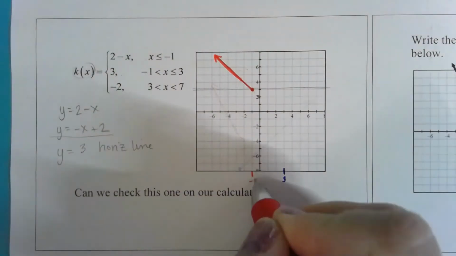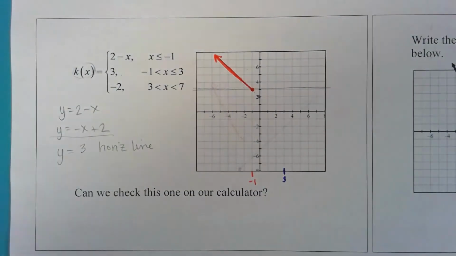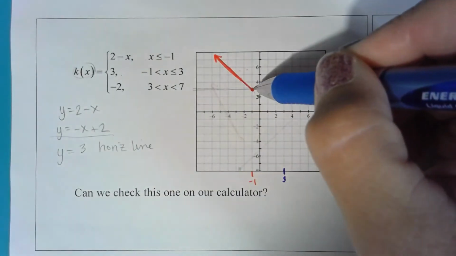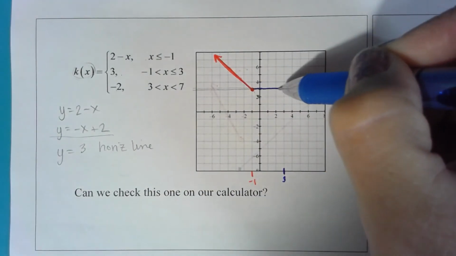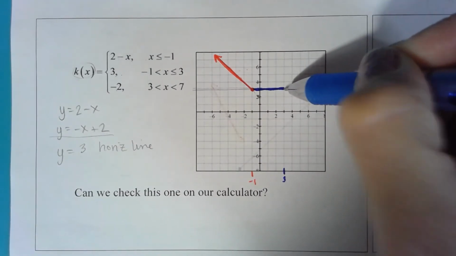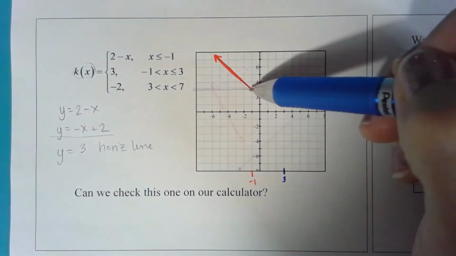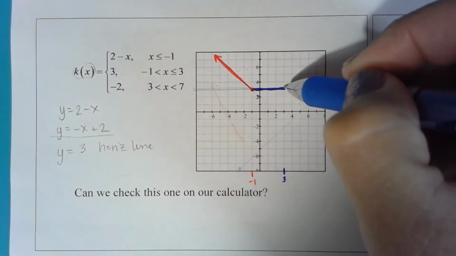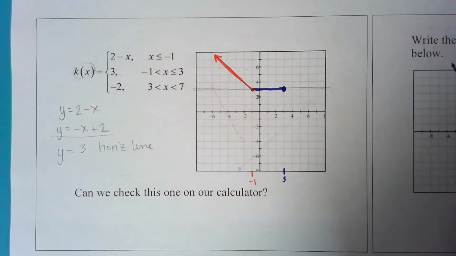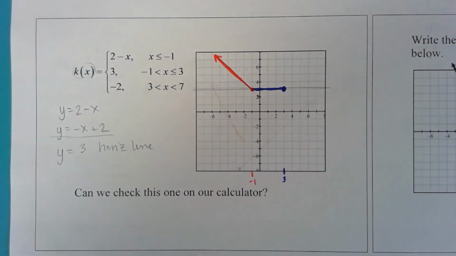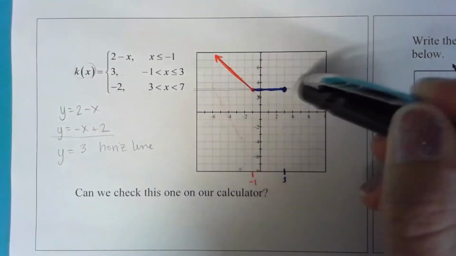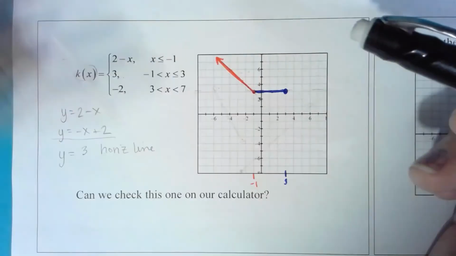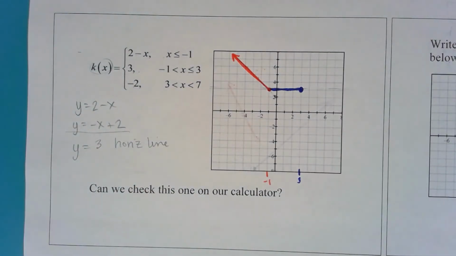Sorry, I'm going to label my transition points. We're only going to use that graph between negative 1 and 3. Now, we're not including the negative 1, but that's okay. There's already a point there. But we are going to include the 3. I'm going to go in then and erase everything else. I know my graph looks a little cluttered because I can see the graph that we did on the other side of our notes. It's okay.